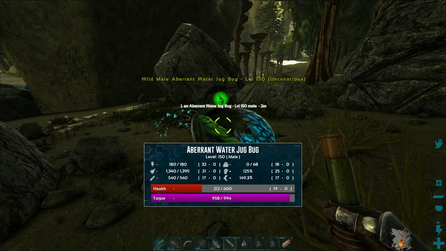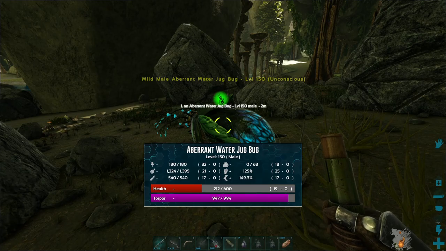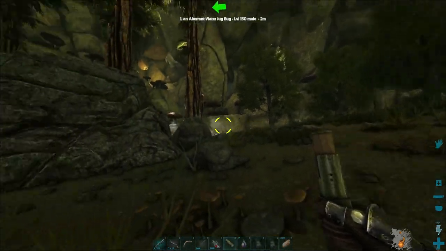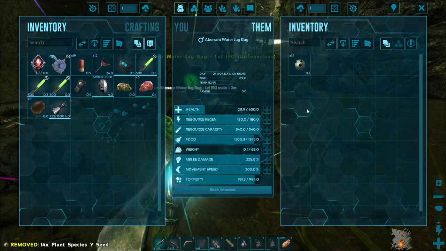You know, I might actually be able to find one today, but it's more of the element jug bugs I want to go do, because they are going to be harder, because I got to worry about Nameless and Reapers. These guys are also pretty hard as well. There's Ravagers and Raptors.